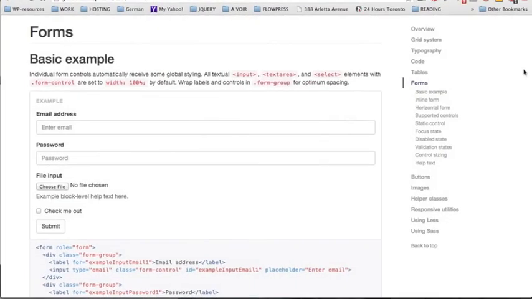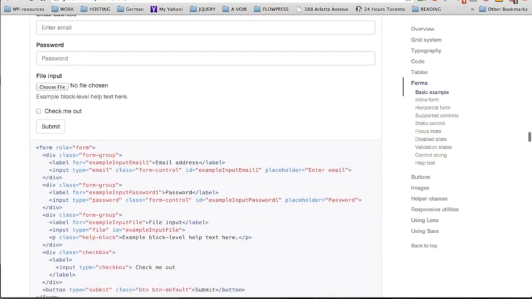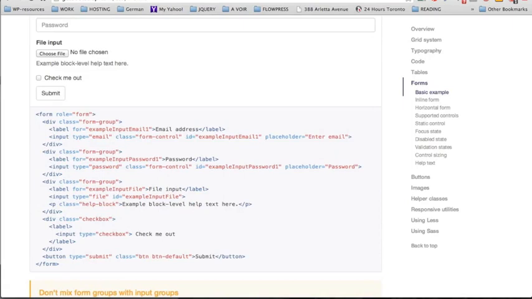We are now moving on to the forms, and in this situation it's pretty straightforward, because basically what we need to do is copy the HTML markup that we have in the Bootstrap documentation, then paste it in your HTML document. So that's really an easy process. You just need to look for the example that you like, copy the HTML markup, then paste it in your document. Here we're looking at the basic example.